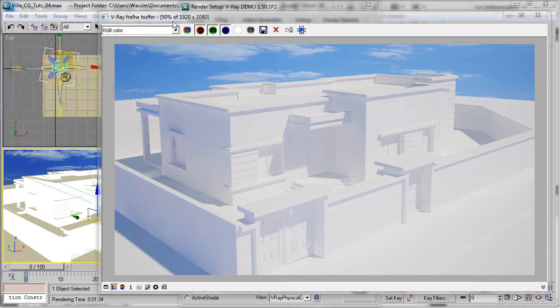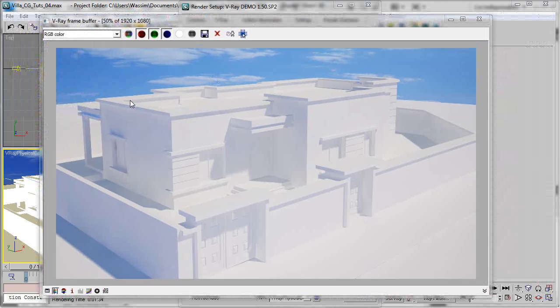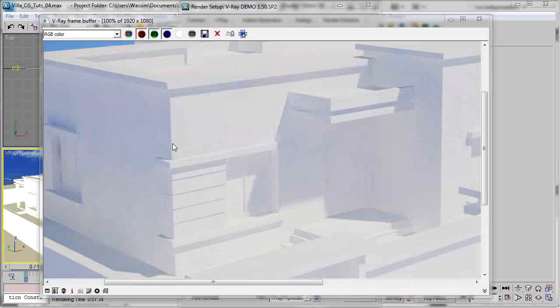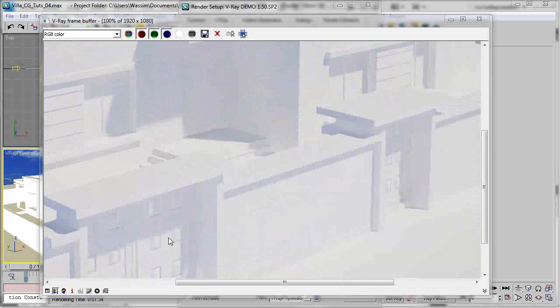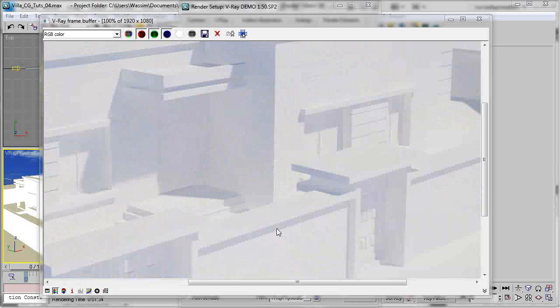Next we're going to apply our materials, which will be very simple. We have here some concrete and cement, a lot of windows, reflective windows, and creating the grass with a plugin. I'm going to show you what it is and where you can download it. And here we have some wood. I think wood would be very nice for this.